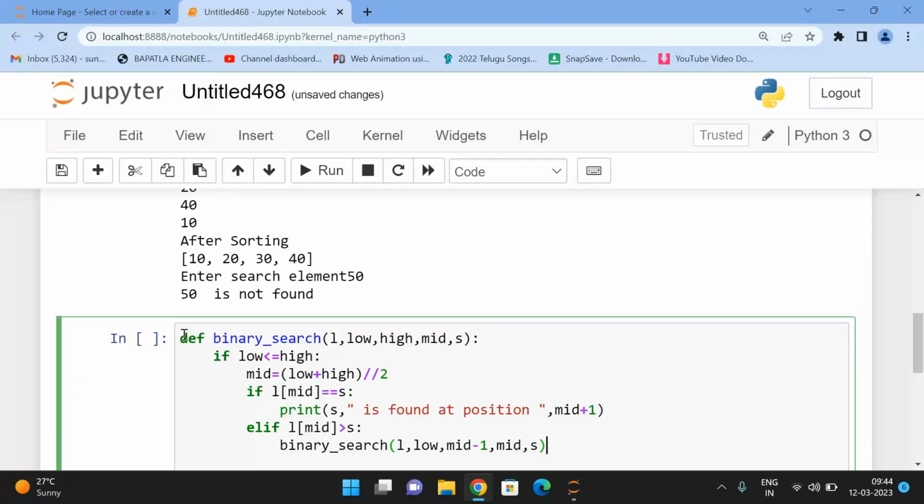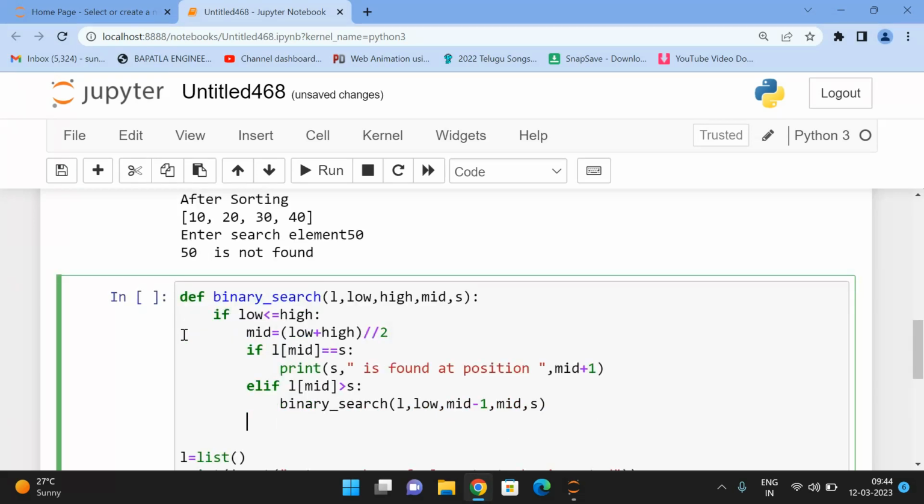So we have changed the high value to mid minus 1, and now the search space will be from low to mid minus 1. In the rest of the case we need to change the low value. That means if the middle element is less than the search element, we call the recursive function again: search L, mid plus 1 to high, with mid and yes.